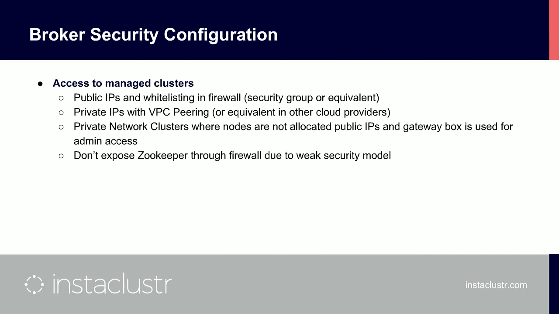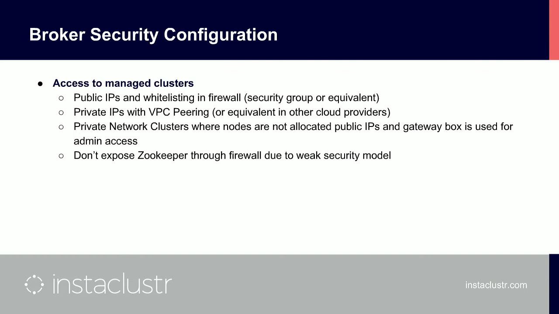So for the broker security configuration, we've got a few things there to manage the access to the clusters. The options that we provide are basically we have public IPs, and you can use public IPs to connect to the broker nodes, and then use the whitelisting in the firewall, security group or equivalent of the other providers, to control where you can access from. Obviously, we recommend using authentication as well.